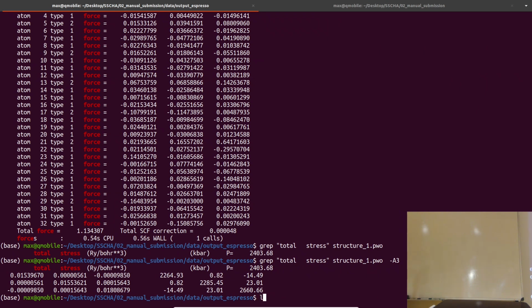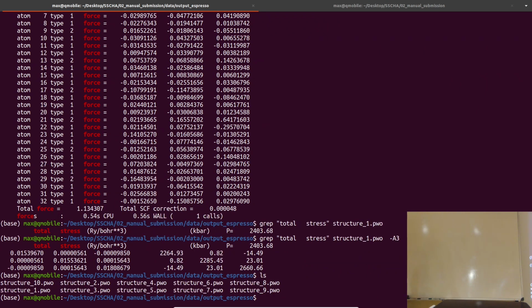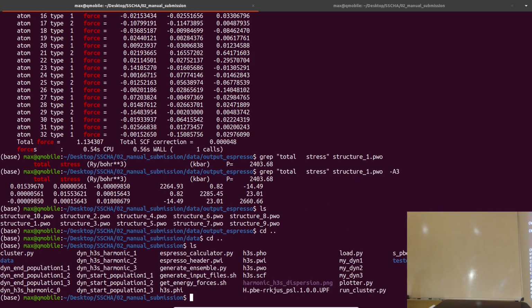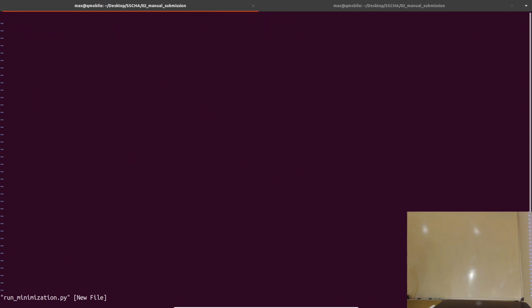Now, we have computed the ensemble, we have done everything, we want to run an SSCHA minimization. How to do that? Now, let's open again, so let's copy this load file, and let's write this file again. So, run minimization, let's call it. And we are going to do that live.